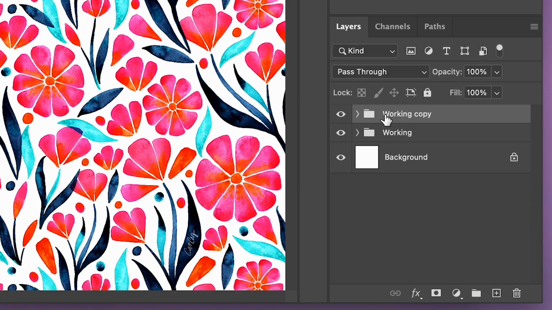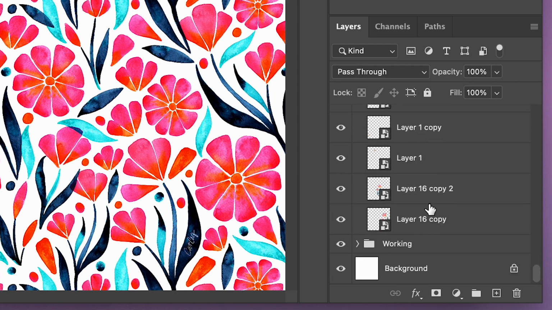The first thing we're going to deal with is that we're actually going to consolidate all of these layers and flatten them. And this is why it's really important that that background is not in that folder. So if you toggle down that caret and scroll to the bottom of your folder, you should see that there's no background there. It's down here outside of our folders at the bottom of the layers panel. And the reason this is important is because we are going to flatten that entire folder.